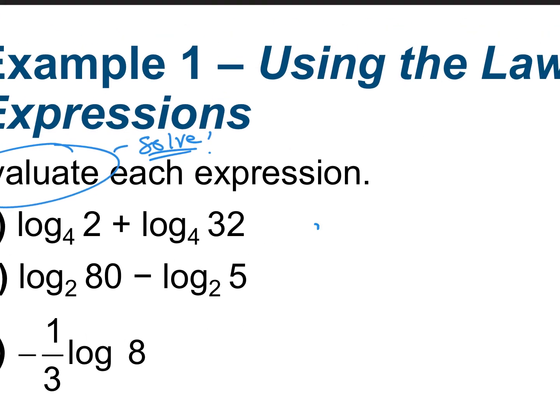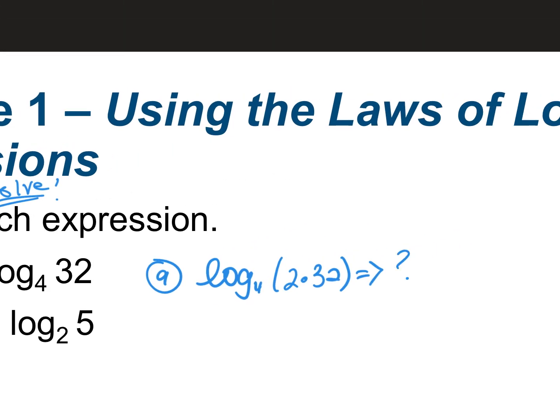So I'm going to say, okay, A. Easiest way to evaluate, to solve, is to write this as 1 single log. Do you see how this is already pulled apart? What's the log base for both of them? 4. And what are you doing to log base 4 of 2 and log base 4 of 32? You're adding them. So when I smush it together, I'm going to rewrite it as log base 4, just 1 time. And what am I doing with 32 and 2? I'm going to multiply 2 times 32. Equals what? We don't know yet, right? We don't know what it equals.